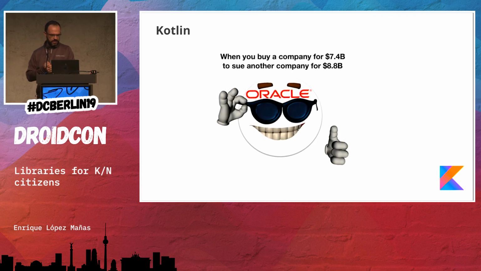Then there was this additional little problem of Google relying on the Java framework. Oracle acquired Java essentially to sue every other player in the world. Oracle right now has more lawyers than developers. It's not anymore a software engineering company. It's a company that acquires companies and sues other companies, and they make money based on that. There are different business models. Some companies sell food, some develop software. You have Oracle.